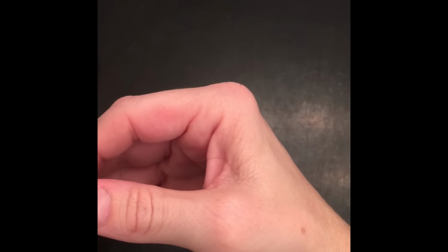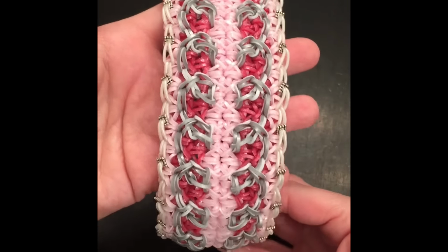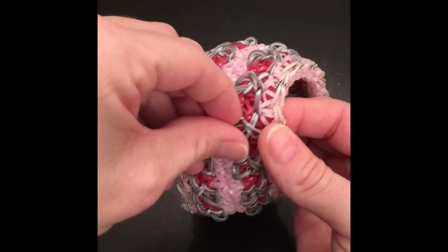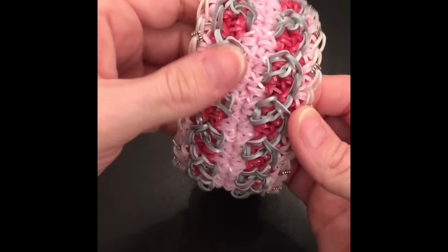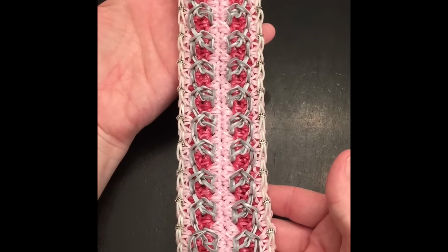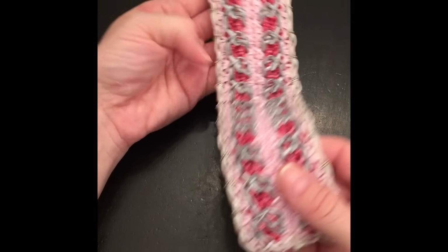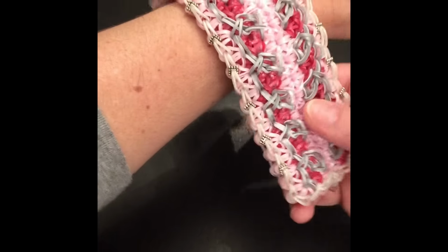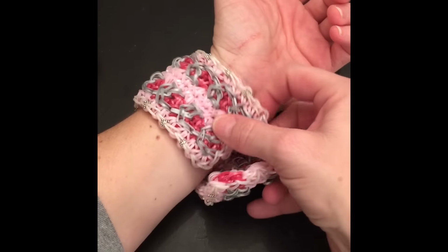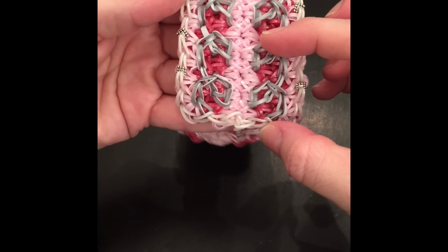Normally I don't do this, but I'm going back and editing this because I think it's something that you're going to need to know. I've already completed the design, and this is it, and it's pretty awesome. I have not fixed my bands yet, so don't mind all the twisted bands because I'm going to go back and fix it, but I wanted you to know this. It's super, super long. For an average size wrist, it's probably going to be way too big. I have an average size wrist, and this is how much bigger it is. I'd say about that much too big.